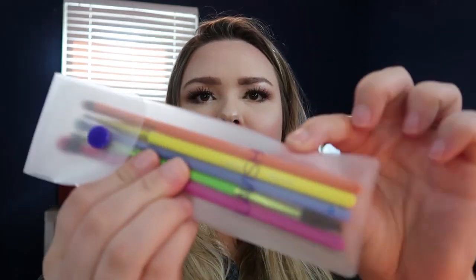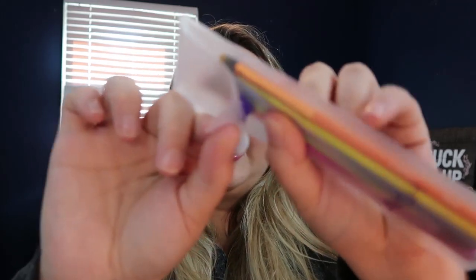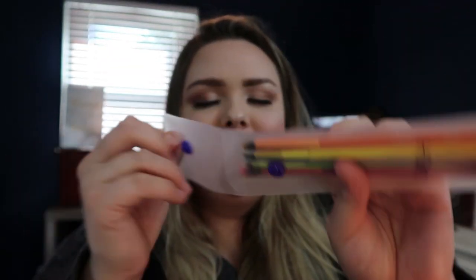Next we have the Lavish five-piece neon eye brush collection. It's a must-have, all-in-one cruelty-free makeup brush collection that includes essential eye brushes for everyday or more dramatic looks. It retails for 29.99. The packaging is a soft plastic case — it kind of takes me back to the 90s. The brushes are soft; they're not the softest but they're definitely nice. One comes with a little spoolie on the end. I'm digging the neon colors.